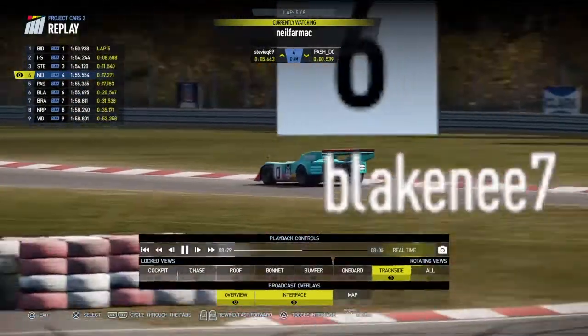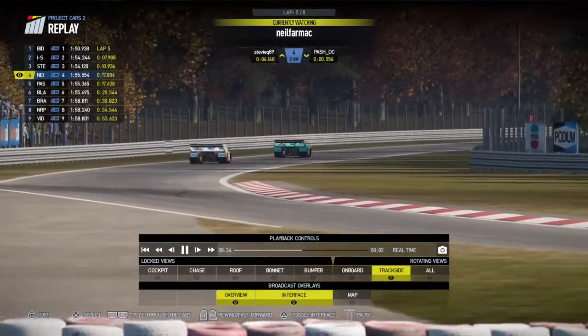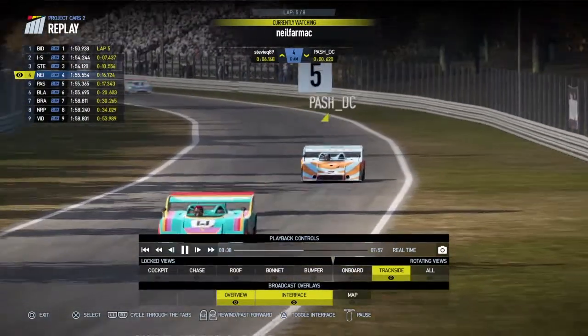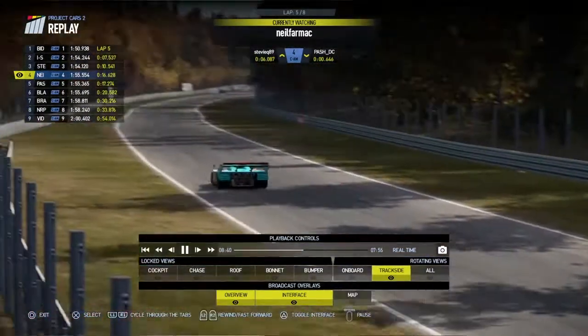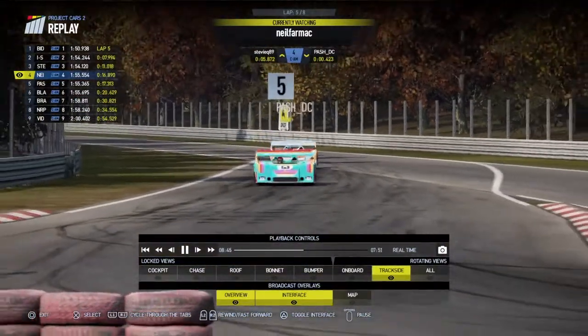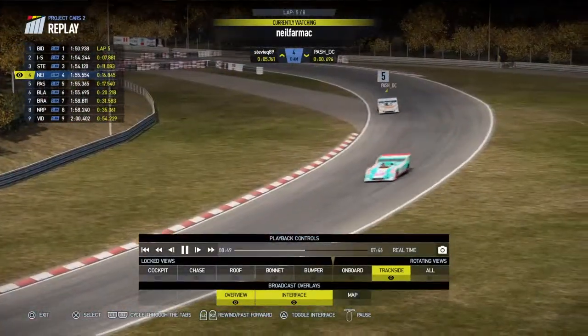Pash runs a bit deep into the hairpin again. He's good that he's braking late, but he's just braking a little bit too late and losing his run out of the corner, and can't quite catch Neil on the straight, whereas Neil's doing exactly what he needs to do. Focus on the way out of the corner, manage to pull away down the straight, and it really does help you out. Bunch of inside curb there for Neil Farmack as he exits the corner.